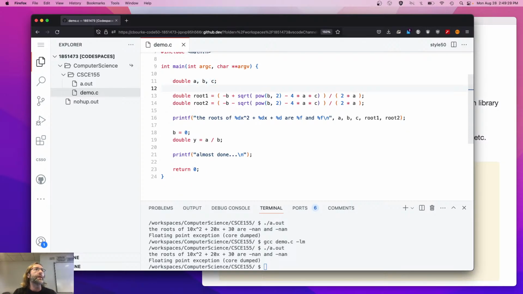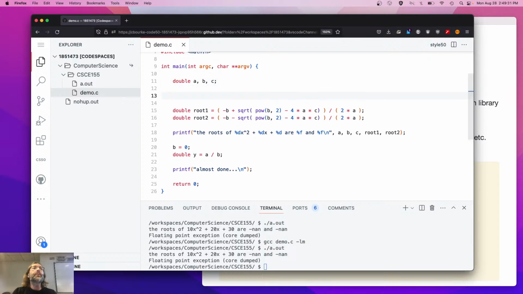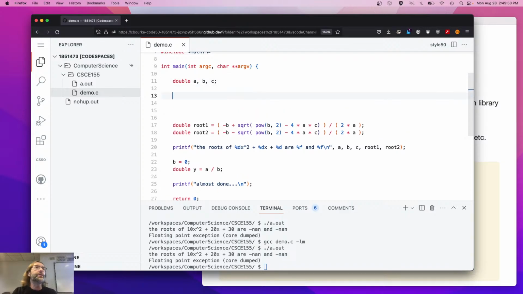Now it's all on one line. Okay? I'm going to prompt the user for those inputs instead of hard coding them. When I put in that this is equal to 10, I was only making this program for one use, for those particular three values. If I wanted to change them to test this program, I would have to go back, change it, recompile it, rerun it every single time. So what I'm going to do is prompt the user for those inputs.